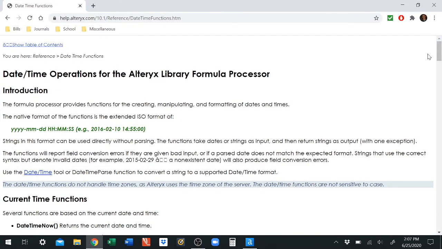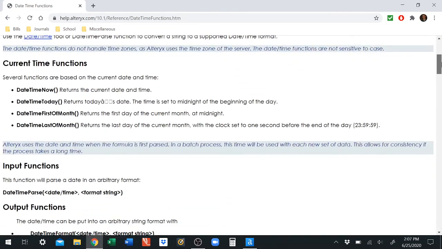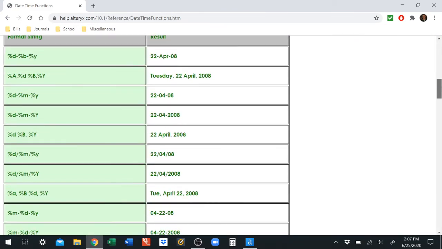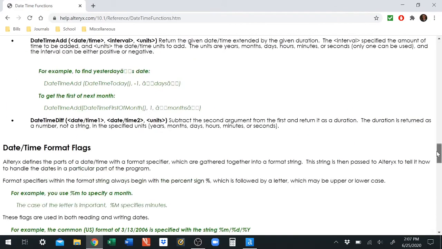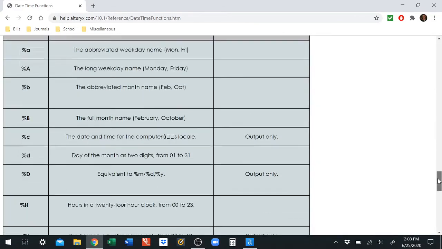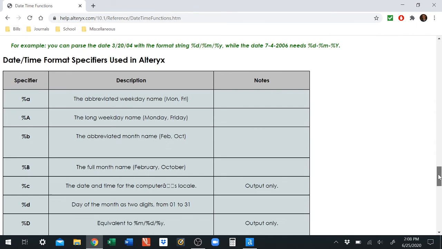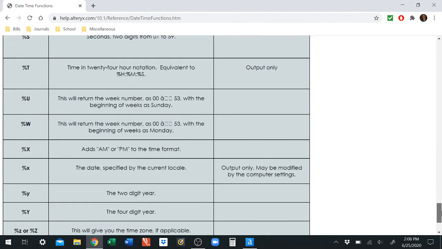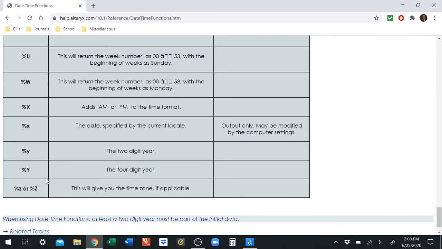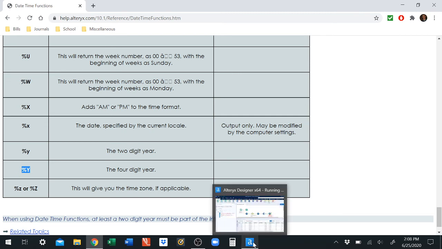It gives you very detailed information about these specifiers. And if you look here, capital Y returns the 4-digit year. Lowercase y returns the 2-digit year. That's how I knew that.